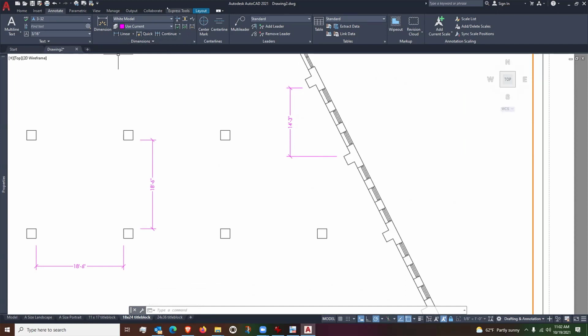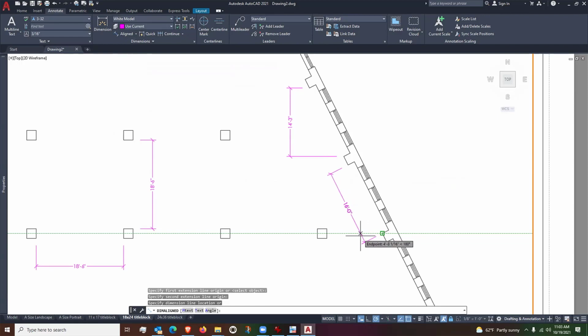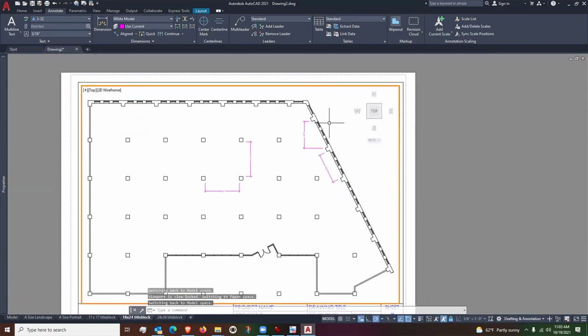So I was looking around here for it, and of course it's tucked underneath linear. I can do angles if I want to show an angle or a radius or diameters, but the two that I use the most are linear and aligned. So if I do an aligned dimension, and I choose this point here and then this point here, there it is. I have a nice aligned dimension. So that's what I want to do for this overall. I want to show that as 100 feet.